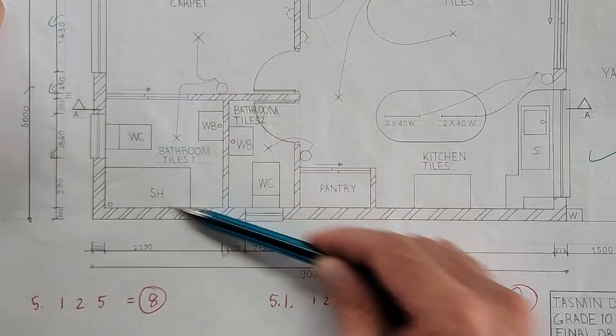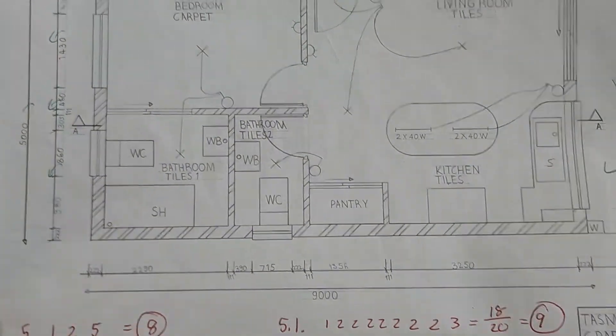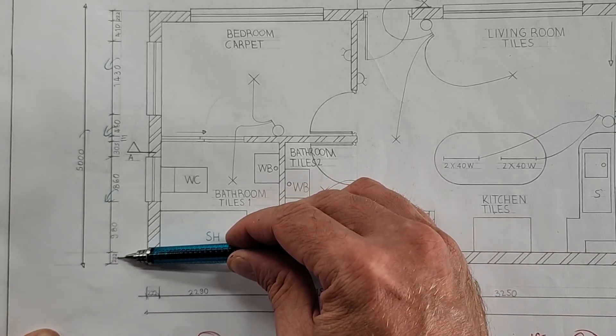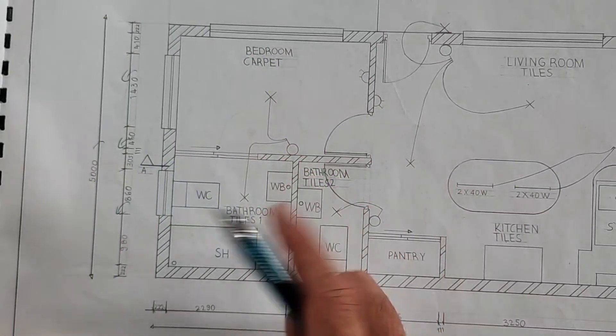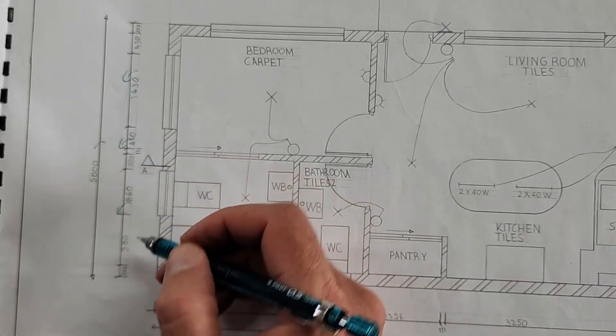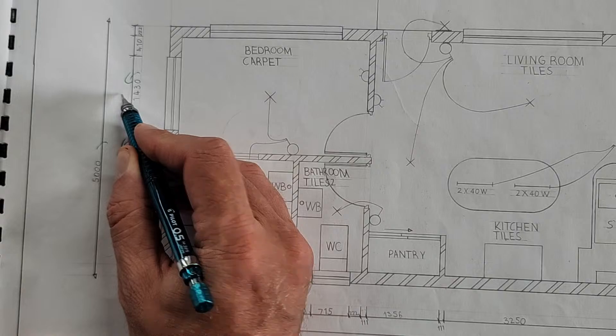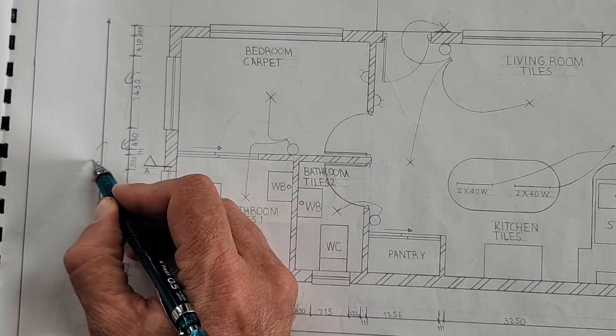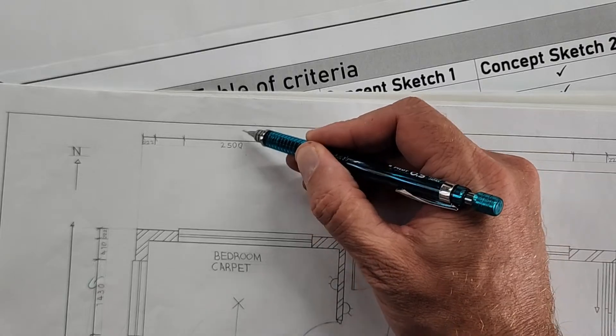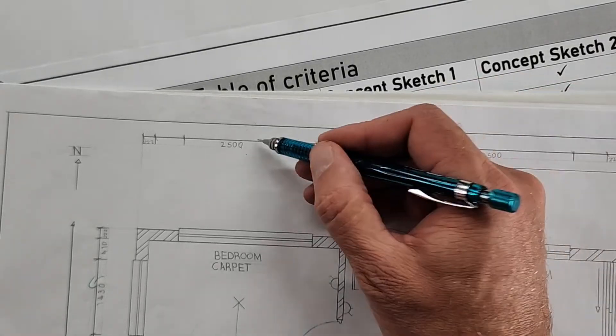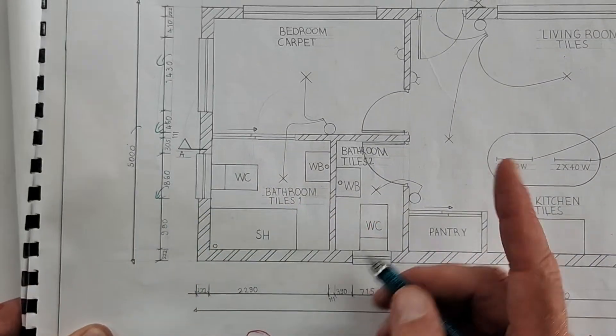So a clear floor plan that's got all the different components that you require, plus the add-ons here. Please make sure that you do your detailed measurements. And one note that was on this one to be rectified—remember, your measurements are always on the left and side, always on the left and side of your measurement or on the top. So learn something from this example: always to the top, always to the top of the line, not below the line and not to the right of the line. Make sense?